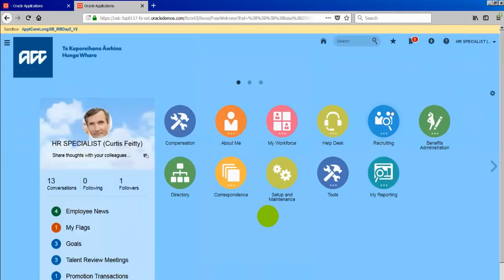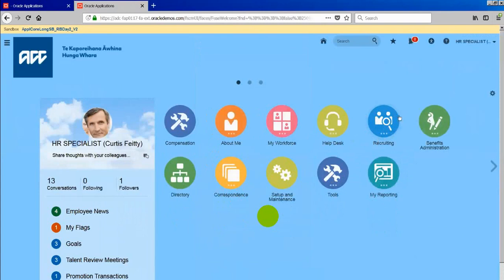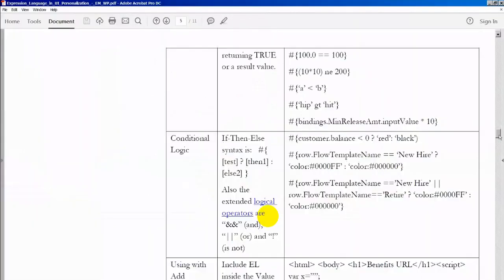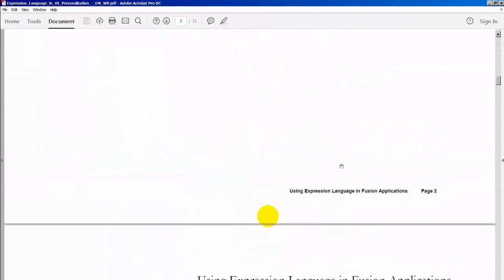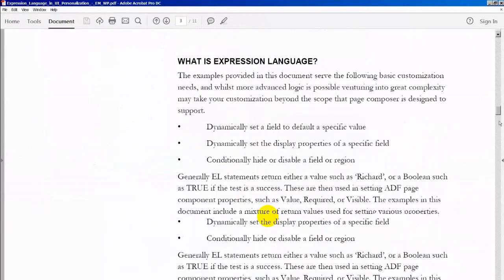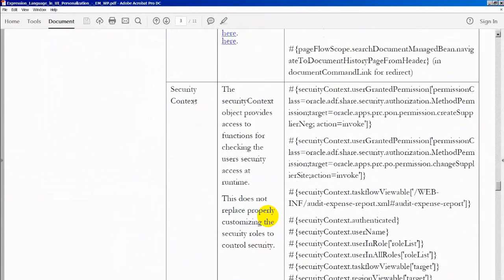As I said, I wanted to hide this category completely. I want to show it only for the people who are managers. That's what I wanted to show. Okay, so how do we know this person is a manager or not? For that, I will bring back my document again. I was showing this document and another document yesterday. In this document, we spoke about many different things, and one among them is security context.